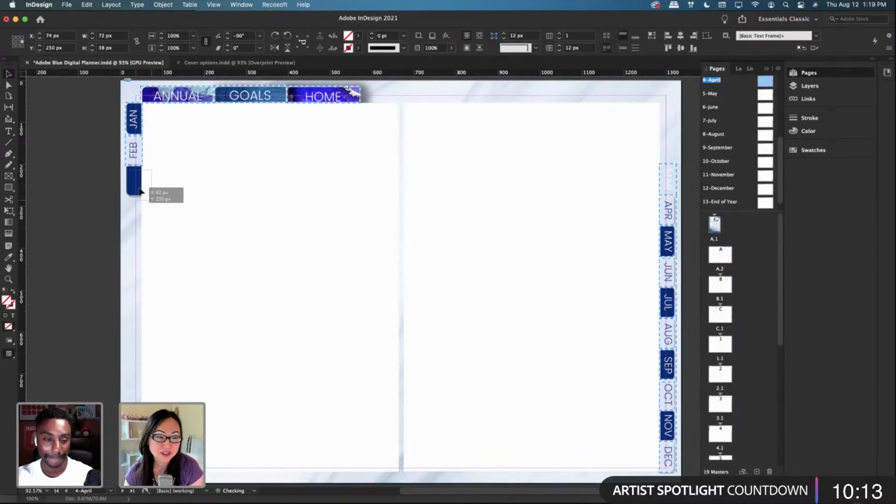So if you don't know what I'm doing, I'm just copying and pasting from each page, and then I'm flipping the letters over here. This is the big question I get all the time: which way should the letters face when they're vertical? On planners, 100%, you always have the text facing in. So the bottom is over here.